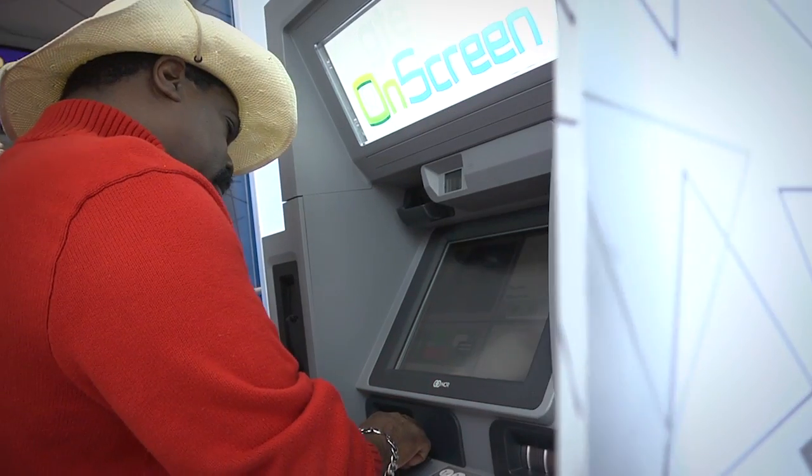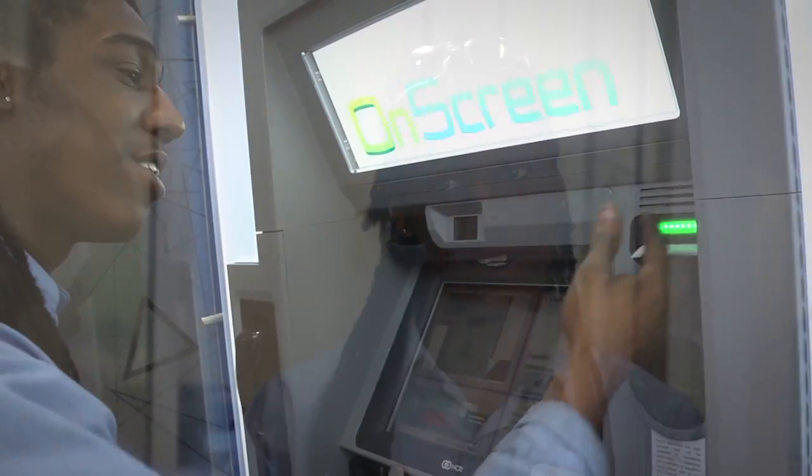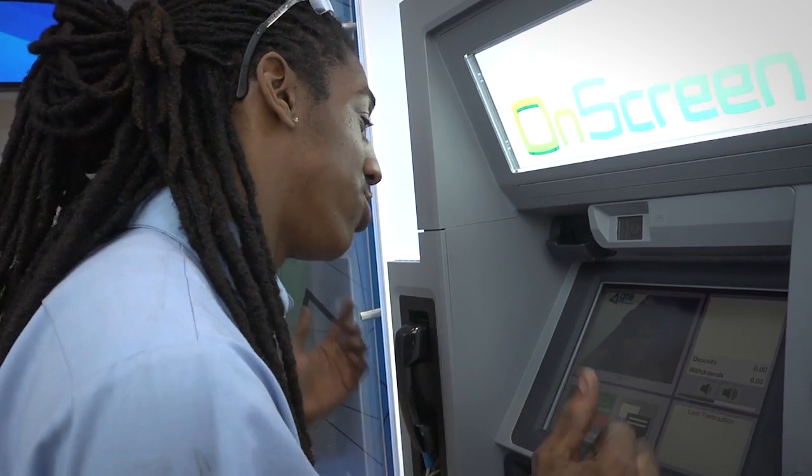It's easy. When I first started using it, I was kind of hesitant. But after I used it, I felt really comfortable with it. It's the same exact thing as speaking with the teller — same exact scenario. Takes me not a long time in here. I'm good with it. I like it.